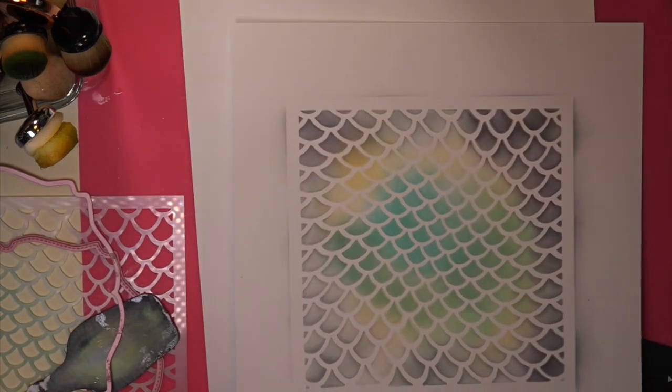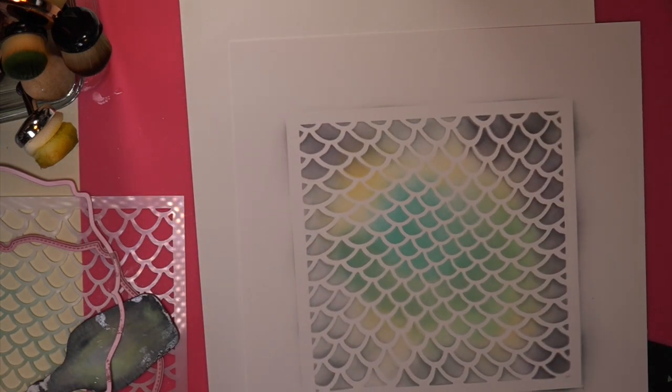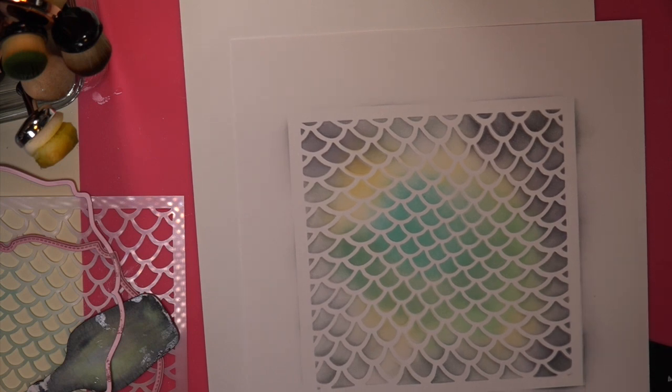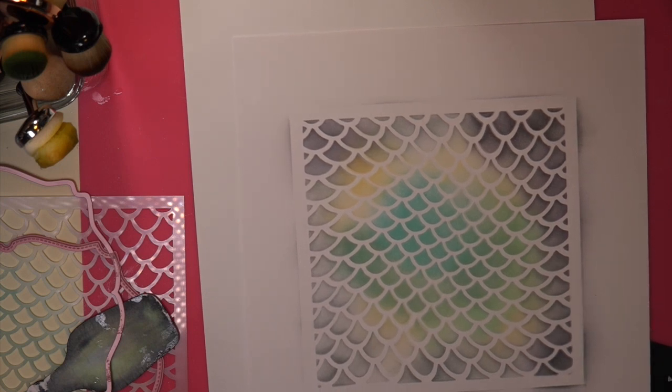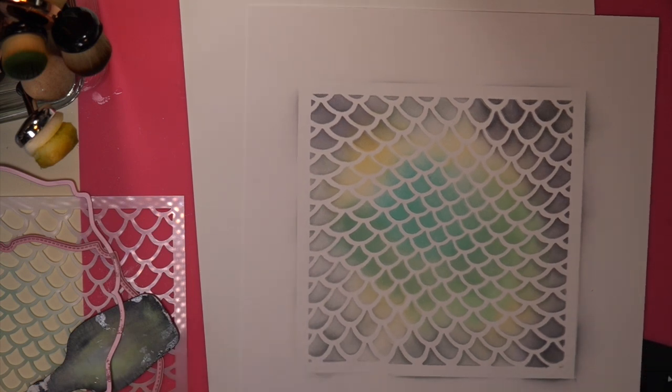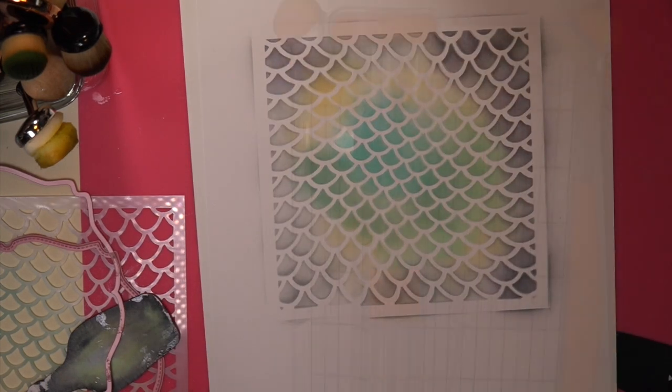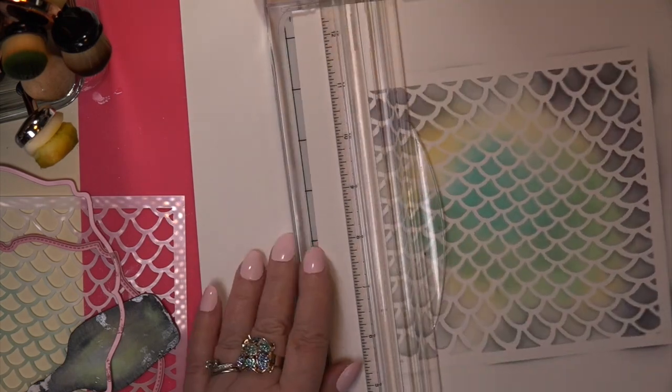Generally a waffle though, and they're all going in different directions. It kind of has motion. It's beautiful, just beautiful. So I'm going to grab my trimmer and I'm going to trim it. It truly does look like it's just sitting there, doesn't it? A couple of times I did go to grab it from the bottom. It was crazy. This is one beautiful release.